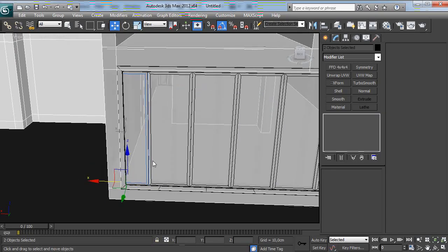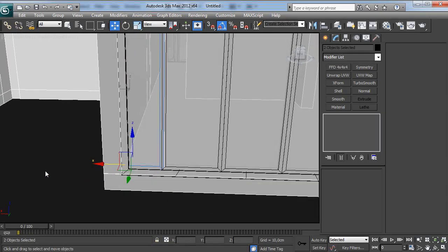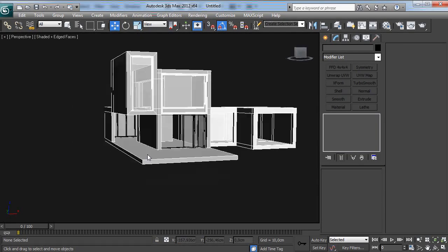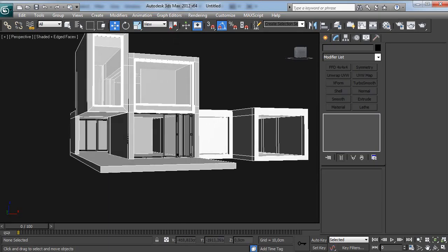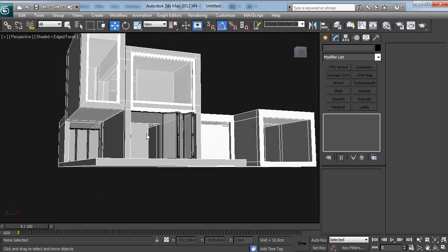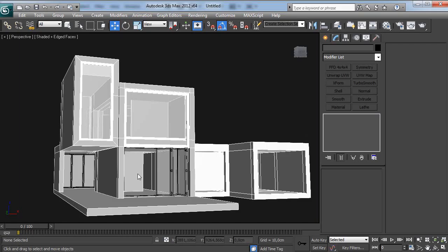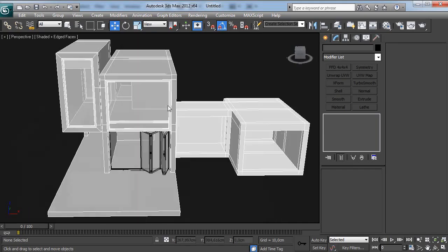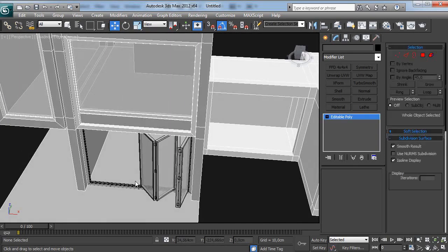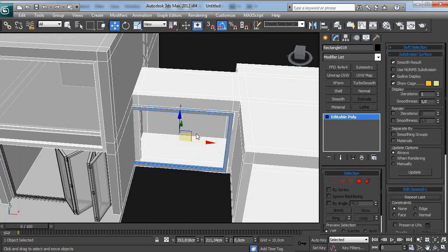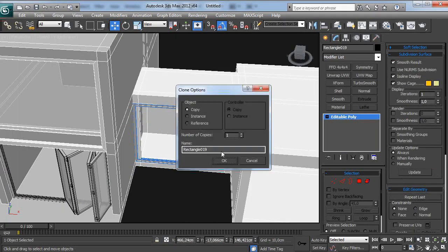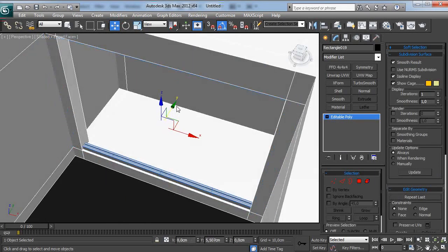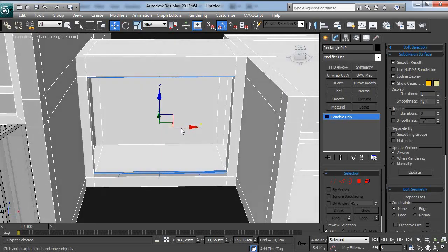So we are not gonna see this side because our camera will be somewhere over here. So as you can see, we can't see what is there. So let's just leave it as it is and make windows for this passage to the garage.